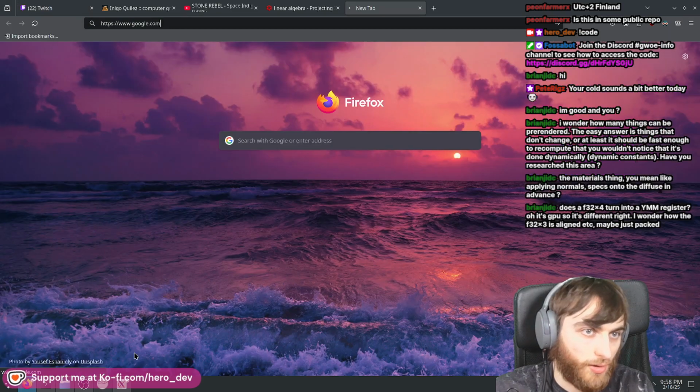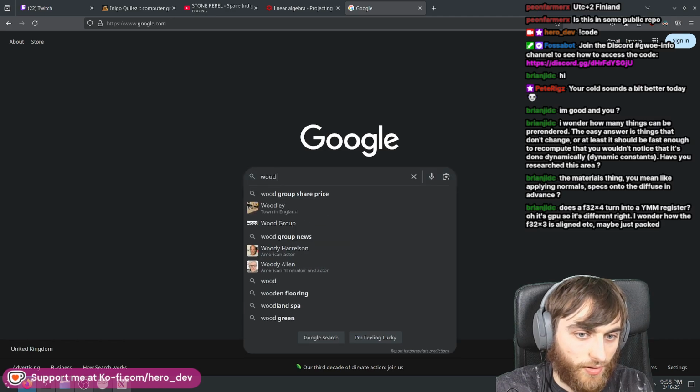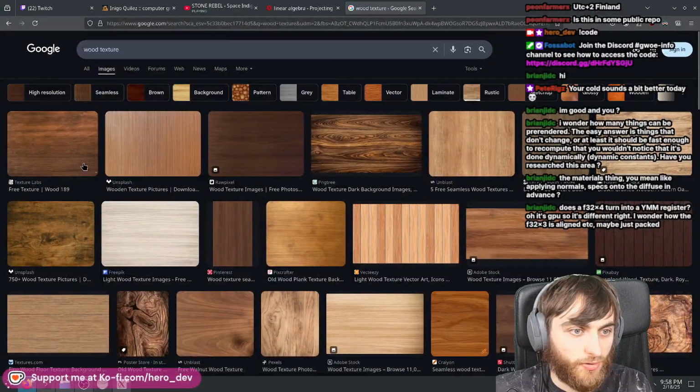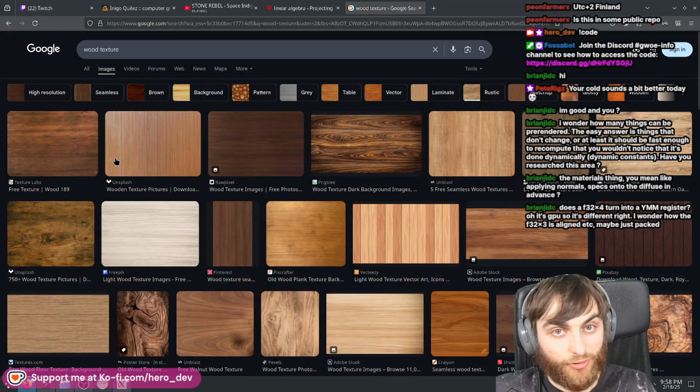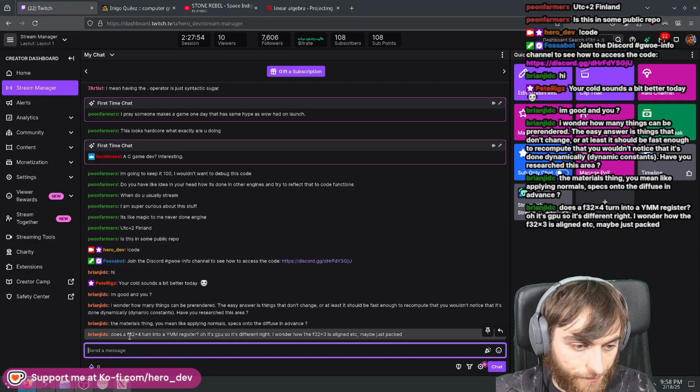If you take a look at a wood texture that you might take and use in your game, that's pre-rendered. And you're texturing the surface with that pre-rendered thing. So games already do that.